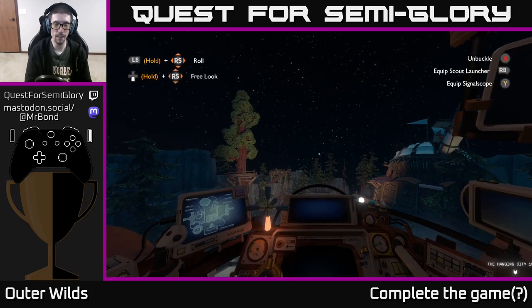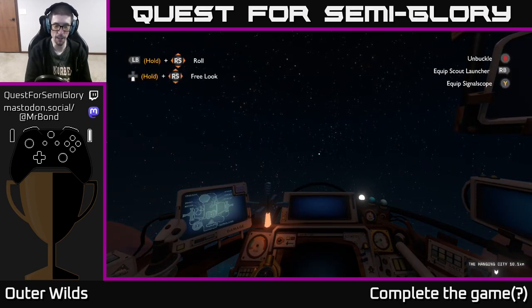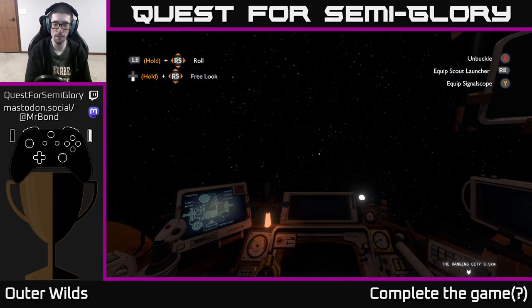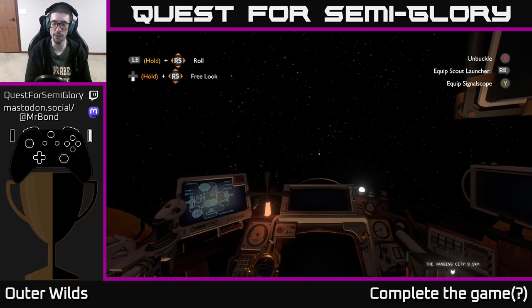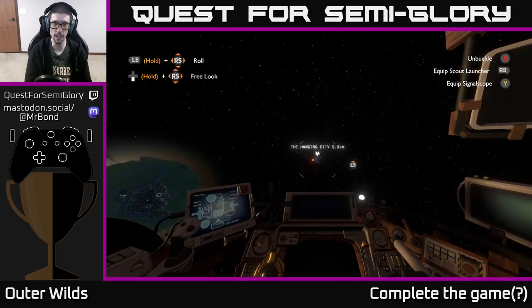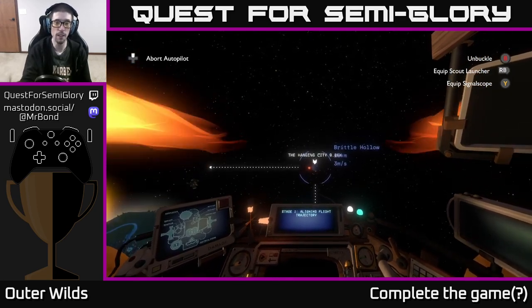All right. Leave the atmosphere before engaging autopilot. I think this is what we have learned. And maybe get a good angle on it first too, so that autopilot doesn't take us back into Timberhearth's atmosphere. There we go.